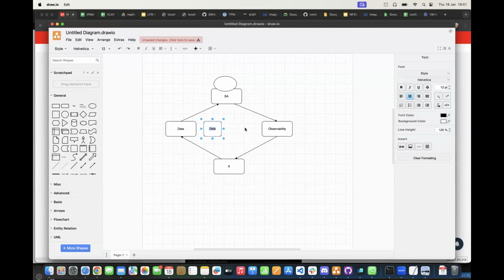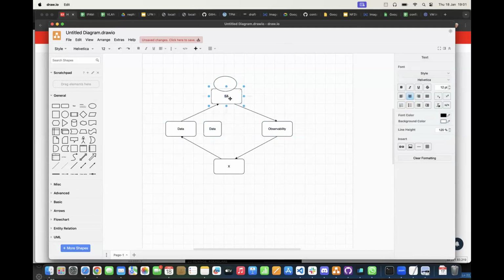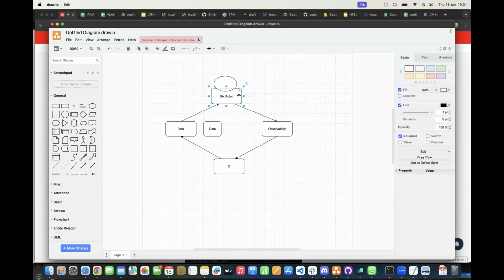So what I was trying to explain is we have a service assurance. I call this the actor, if you will, the thing that is acting, because you can have a system on top that tells it what it is supposed to do. It will say to observability, I want this.